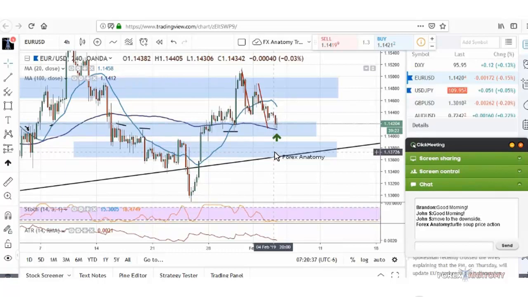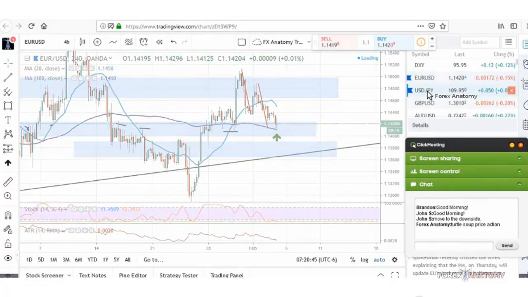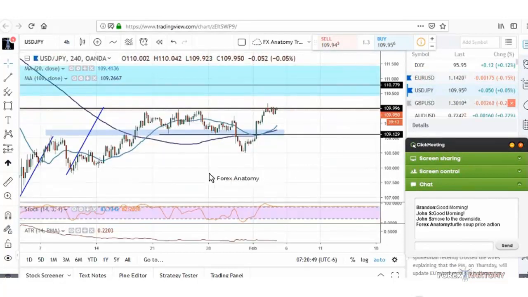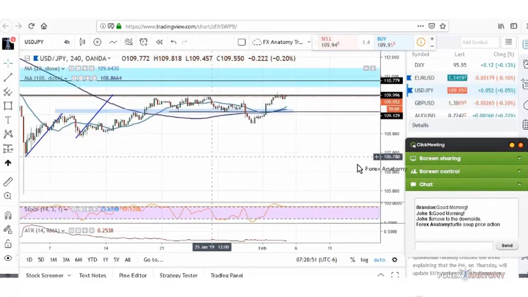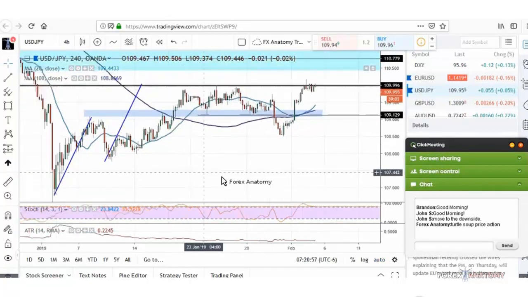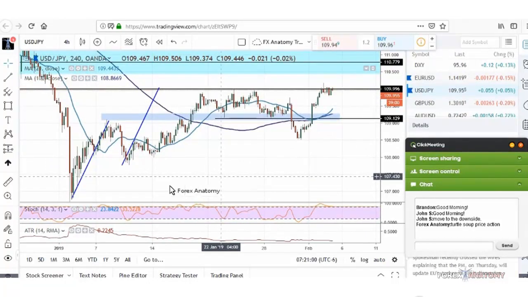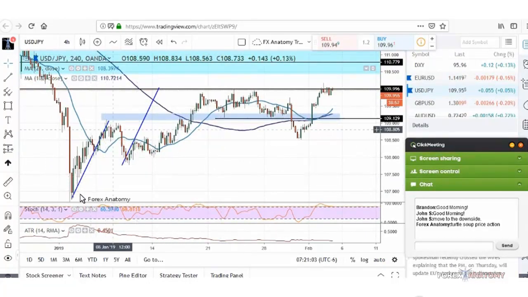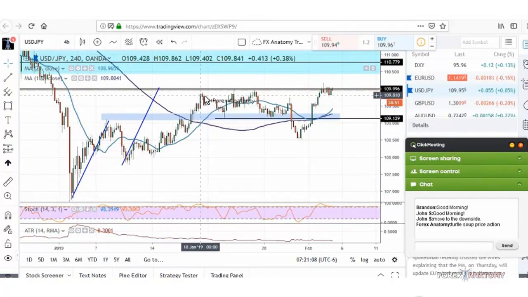All right. So with that said, I guess we can move on to our next pair, which is the US dollar Japanese yen. And this one is pretty interesting because I know I sent an email to you guys not too long ago about what we were expecting from this particular pair. As you guys know, during last week's Technical Tuesday session, we mentioned how we saw this equal measured move, or what we thought to be an AB equals CD move. And right at the end of this move, at point D, which is at the 110 psychological level, we saw price consolidate.